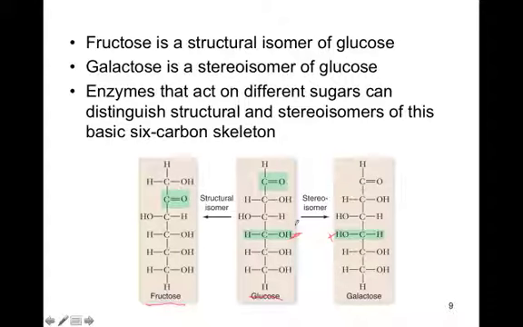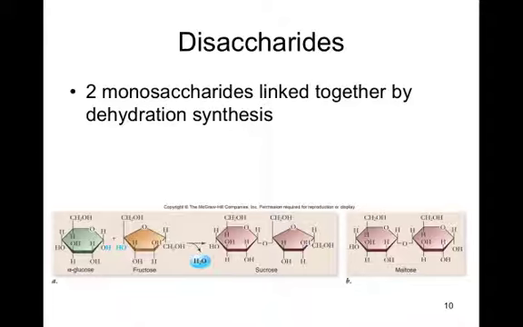So now let's take a moment to look at disaccharides. Disaccharides are simply monosaccharides linked together by dehydration synthesis. We've examined a 6-carbon monosaccharide. However, some of our sugars will be 5-carbon sugars. For example, alpha glucose linked to fructose through dehydration synthesis, removal of one molecule of water, will form the disaccharide sucrose. Disaccharides can be used for either sugar transport or energy storage.